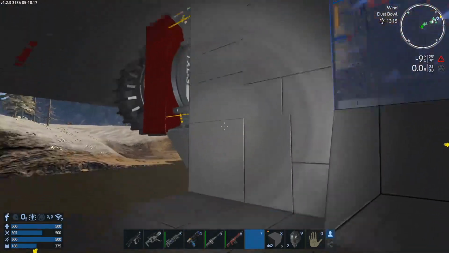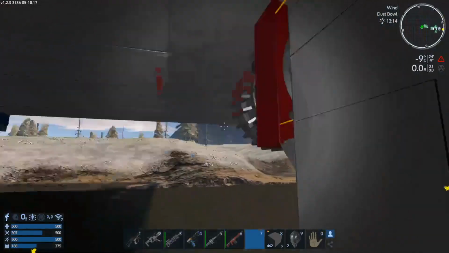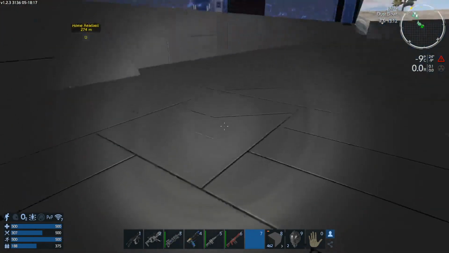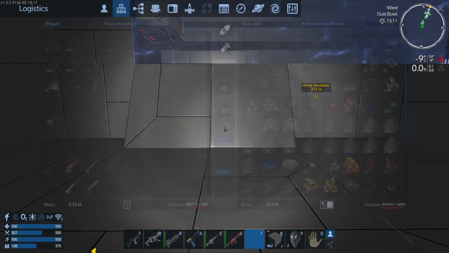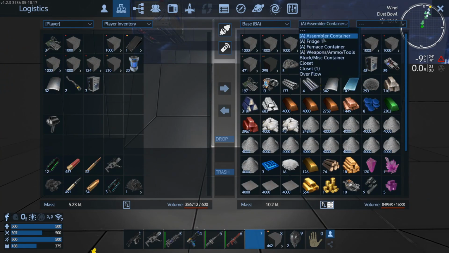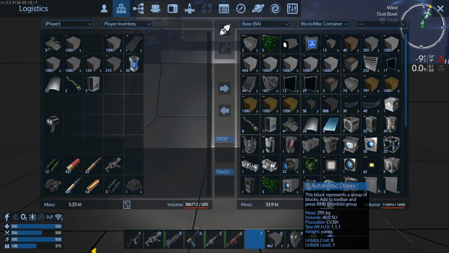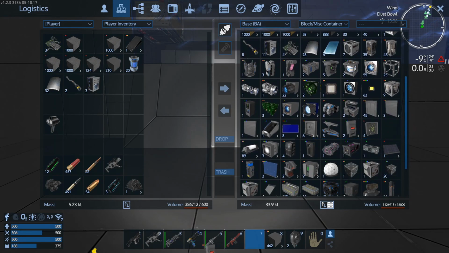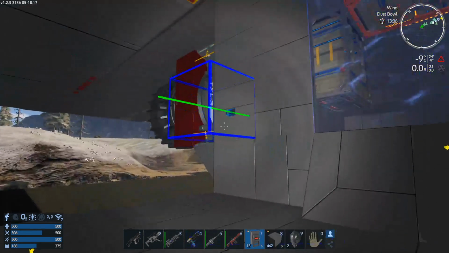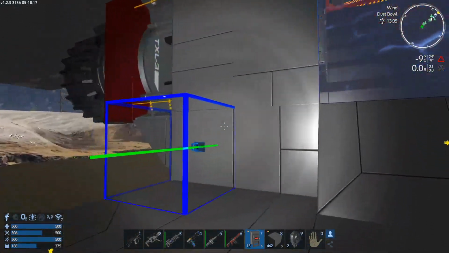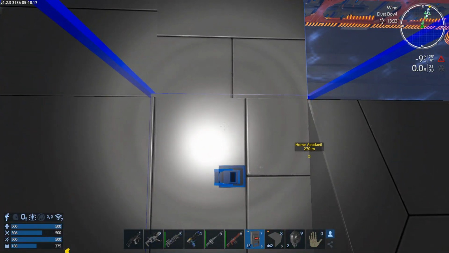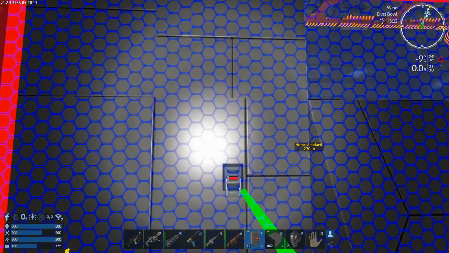I do want to make sure I put a button, I guess. Are there buttons? Oh, there's levers, isn't there? I don't think I've used a single one. So, do we collect any? We should have by now, right? Oh yeah, here we go. 13 of them. So the gap is over here. So that's where we're going to put it, where that gap was. And we'll put it here. Like so.